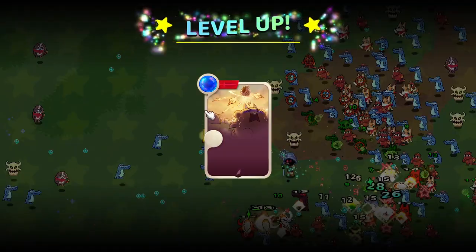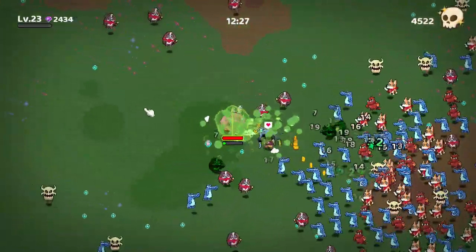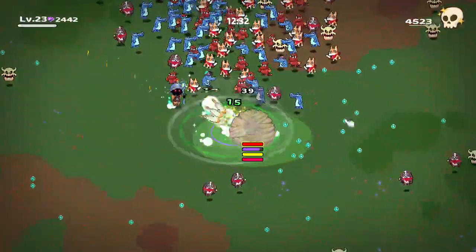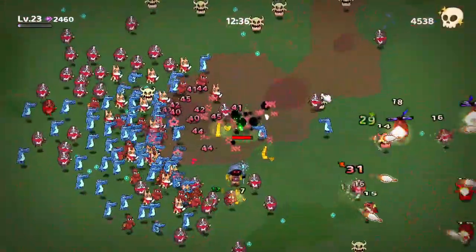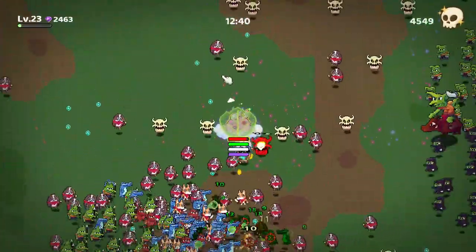Now we have a level 8 feather spear. The damage is at its maximum, so it's like 18 damage or so. Maybe a little more, I don't know exactly. But at next level we'll get an extra wave of.